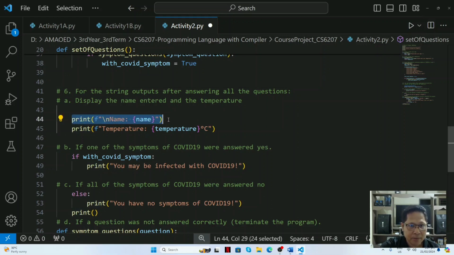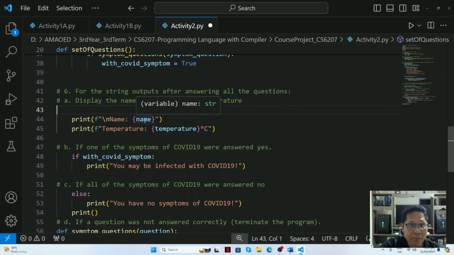As you can see here, in this first print, I use an F string. This is a formatted string literal, a way to embed expressions inside a string literal. It allows us to include the value of the variable, in this case, name.